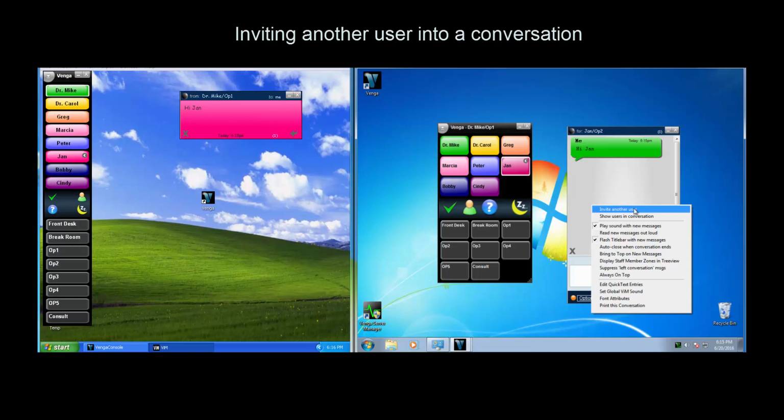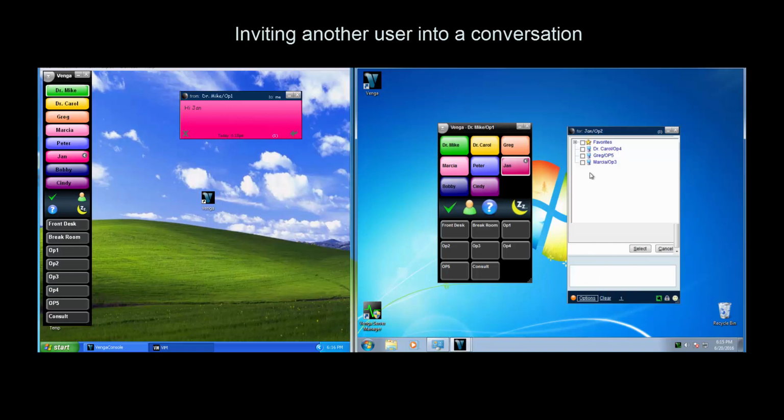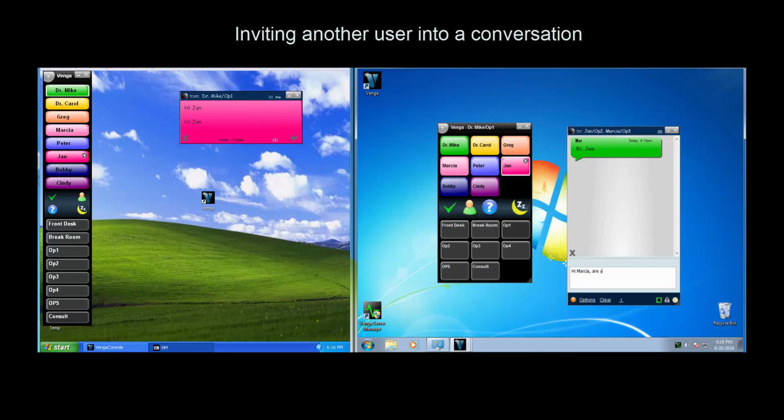So I'm going to choose this menu option, invite another user. I'm going to find Marcia in here, select. And now when I send this, Marcia will get the message as well.